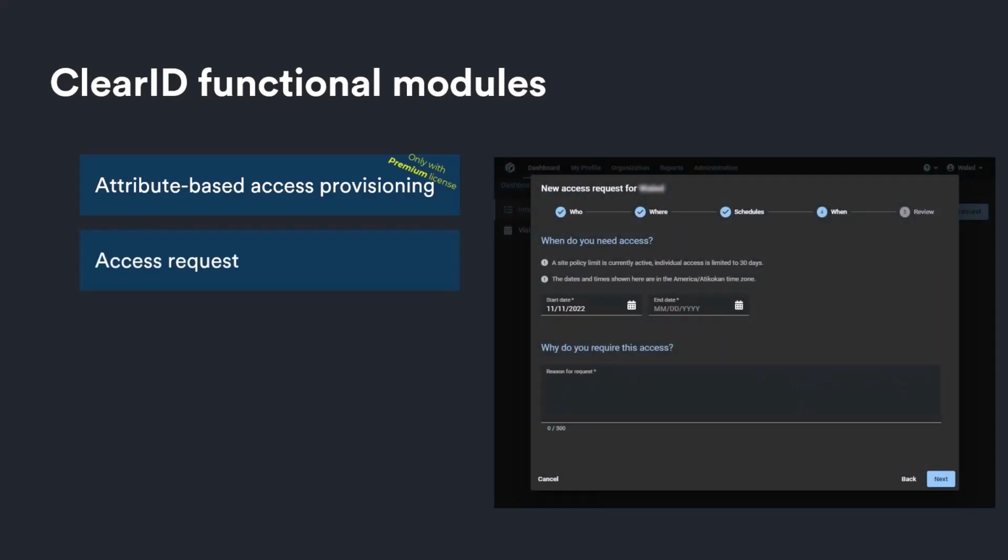The other key modules are all done through a self-service web portal. Access requests can be submitted through the web portal requesting access to additional doors or areas. The request can be routed through the employee's supervisor or area owner or both for approval. Once approved, access rights are automatically updated in the system.